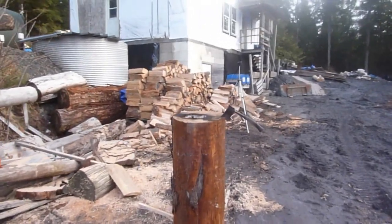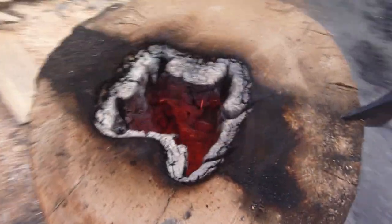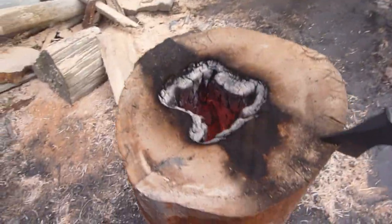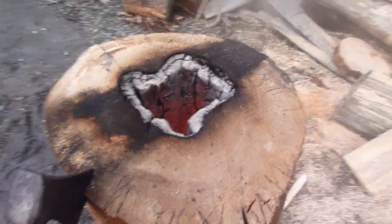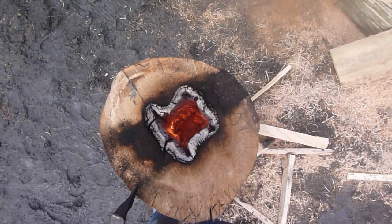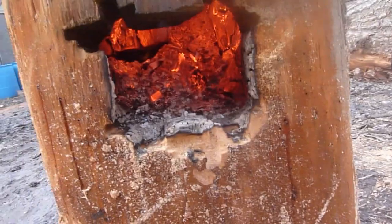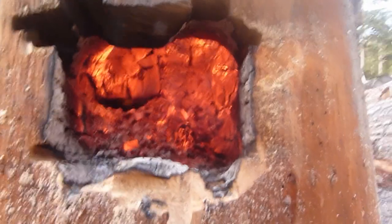Okay, it's 5 o'clock. This thing's been going for an hour and a half now. You can look down in it and see how it's hollowed out. It's still hot, hotter than hell, out the inside of that chimney. Still flames coming up out of the top of it, not near as high as they were, but there's plenty of heat coming out of it. Hasn't been any fuel put in it for a while. It's hollowing itself out.